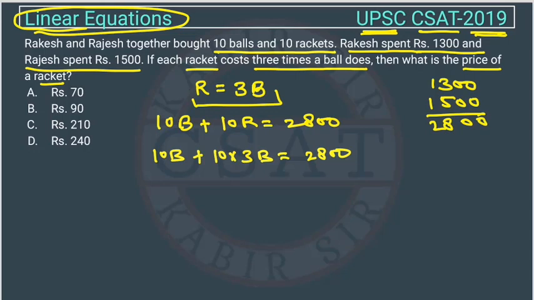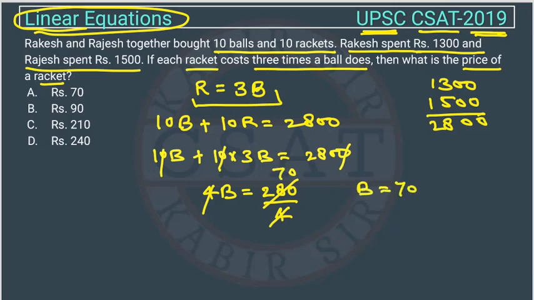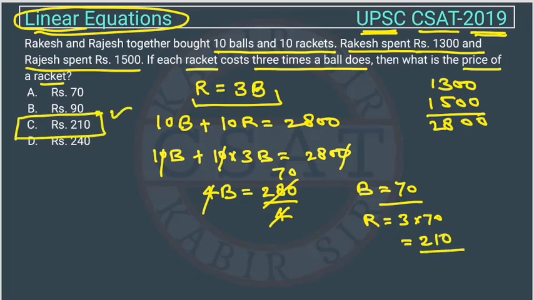right? We can take this 0 common and we can cancel with this 0, right? So this will be 3 plus 4B... I mean 10B plus 30B, so 40B is equal to 280, right? So this will come this side and this will cancel this, right? 280 divided by... 2800, how many times will it cancel? 70 times. So the ball price is 70. If the ball price is 70, then the racket price will be 3 times of it, right? So the racket price will be 210, right? So the answer is option C. So option C is the correct answer, right?